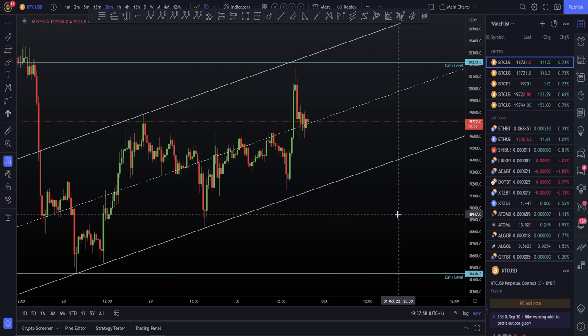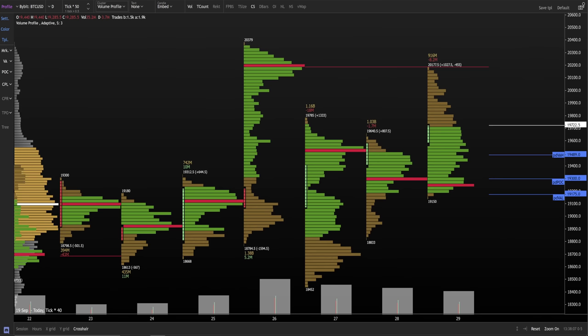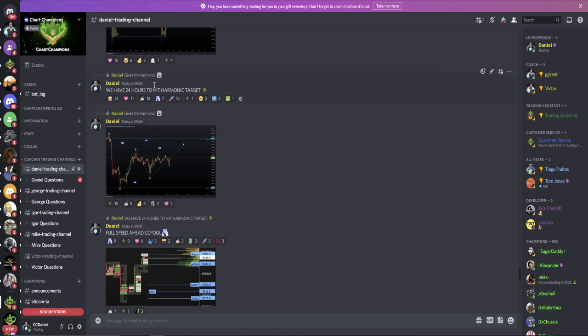Ladies and gentlemen, I hope I have not made this too confusing. I can go very complex in my trading, but what I hope to have done here is keep this very simple. It's not too simple, but it's confluence galore. I've tried to keep it as simple as possible. Everything that I've done here was all called in advance. There's no hindsight here. Everything I've talked about was posted first in the Champions group of the Discord.